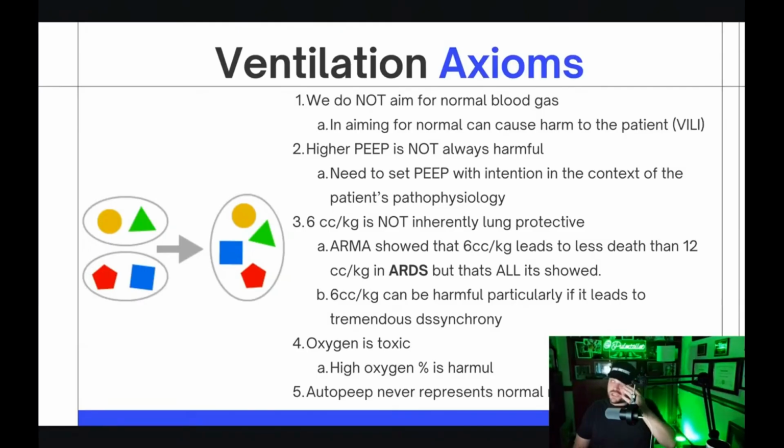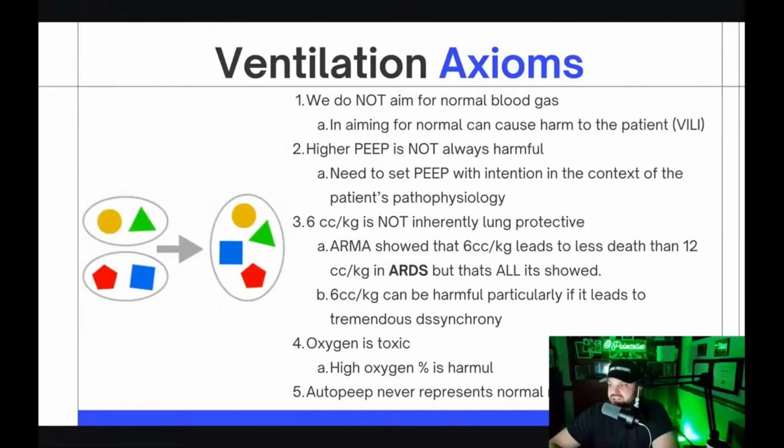In every other pathology, it generally doesn't, because we've never been able to show that 6 is any better than anything besides 12 in ARDS. Something like the PREVENT trial, 6 versus 10 in non-ARDS, had no benefit. There are meta-analyses that point to a lower tidal volume strategy possibly being beneficial. A lot of times these tidal volumes are somewhere between 6 and 8 anyway. So going 6 across the board for everyone isn't the best idea, and it's probably not something we should be doing, at least how I practice. Any questions you can always drop in the comments and we can go over it. So don't feel like you just have to listen to me.